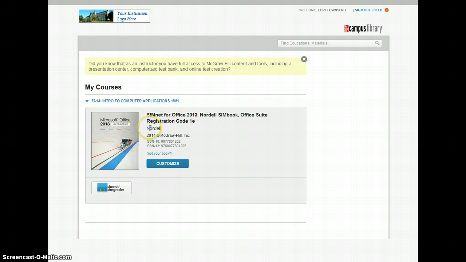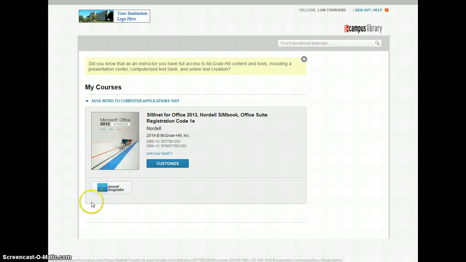The first time you go in through this way, it'll ask you what your textbook is. I suggest you have your ISBN number there, and you want Simnet for it. Please note, everyone is using a different textbook and has a different ISBN number than I do, so don't copy my information from this page. Once you are paired like this, it's very easy to walk you through the pairing. As long as you know the textbook that you have, you should be fine.